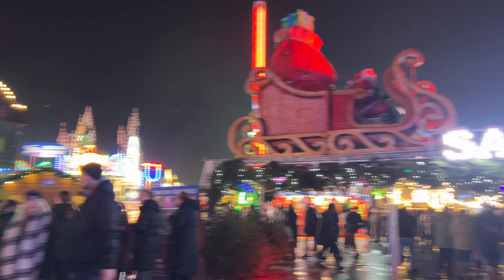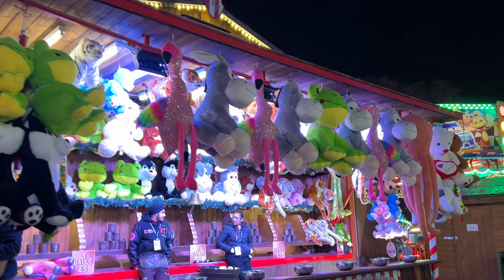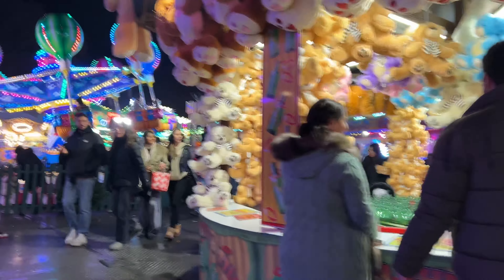This is another part of Winter Wonderland called Centerline and it has very cute decorations. It's more for kids but we just like the look of it so we're going to explore. I love the big hanging soft bears. There are a lot of fun games to play as well, but I don't want to risk losing so I'm not going to try.